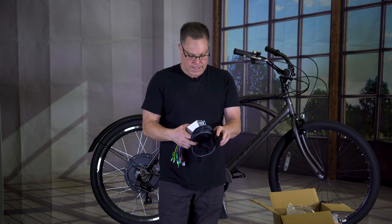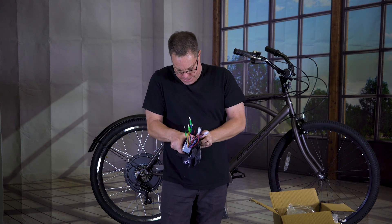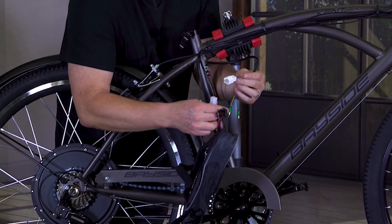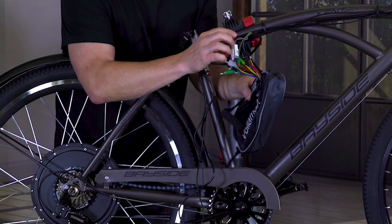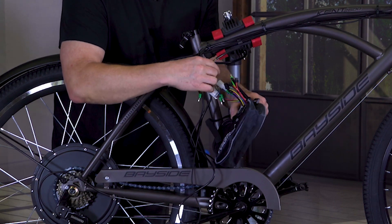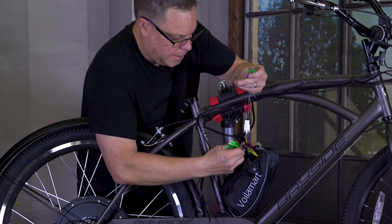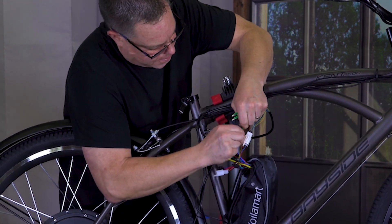Speed controller time — let's try to get this in the bag and then let's try to figure out how to keep all of these wires in this bag as well. That thing barely fits in there. Everything is color-coded or it can only be plugged in one way. I've got this big chunk coming out and that looks like it's coming from my hub — that plugs into the big one here and there's only one big one like that out of this bunch. The brakes — it doesn't matter if it's left or right, front or back.